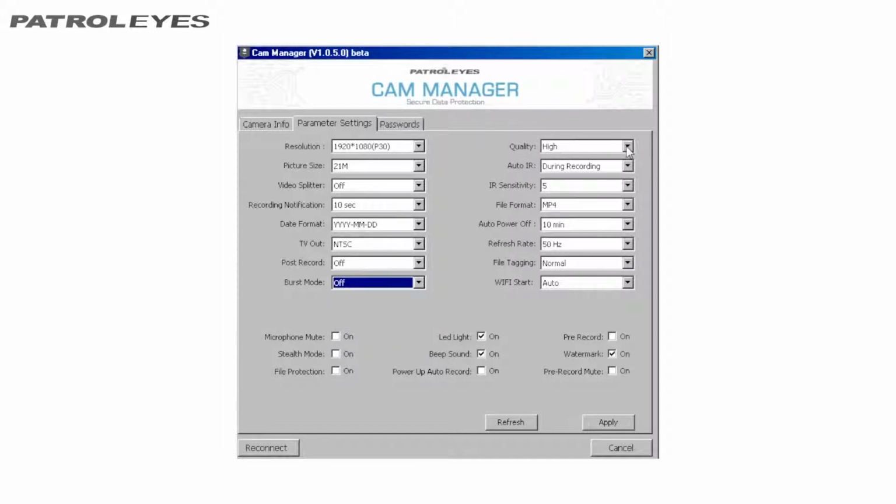quality, auto infrared, infrared sensitivity, your camera's video file format, auto power off.